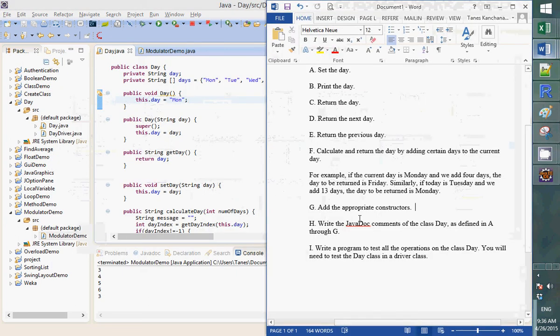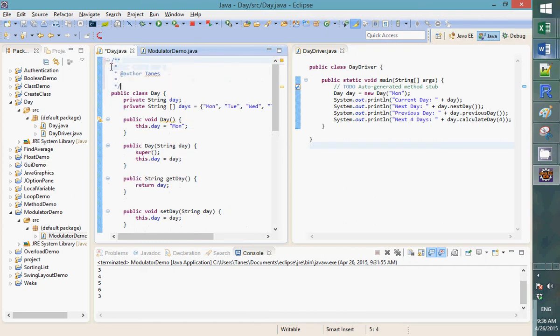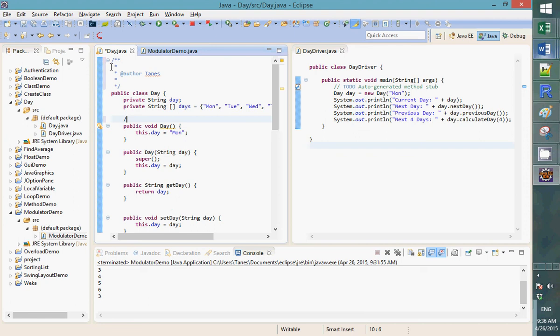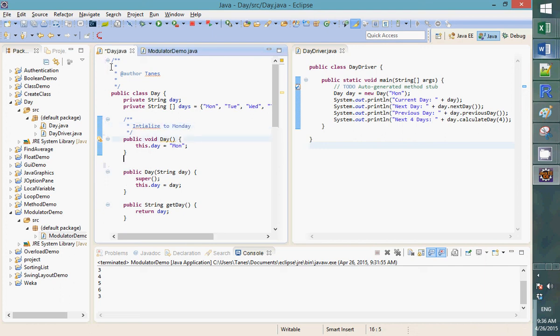So now write Java doc comments. We know how to do that. Java doc is supposed to go at the top of each class and method like that. And say, okay, initialized to Monday, something like that. We use 2 asterisks. Make sure you have 2 asterisks.